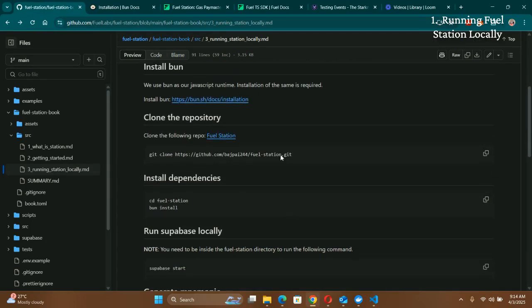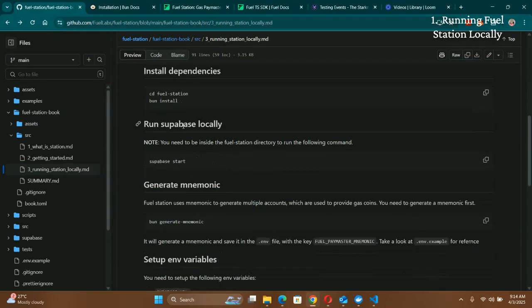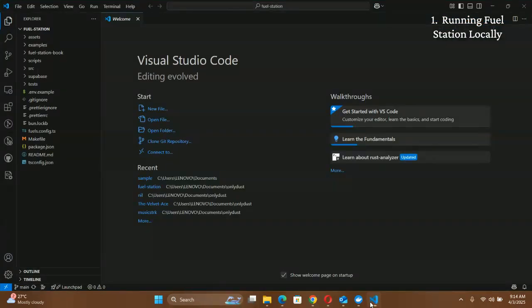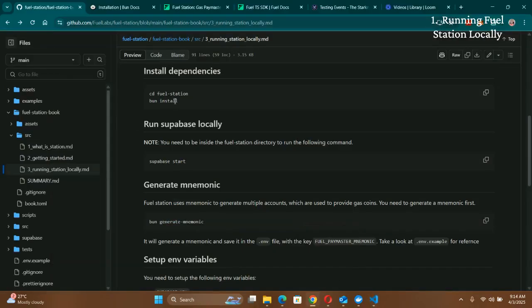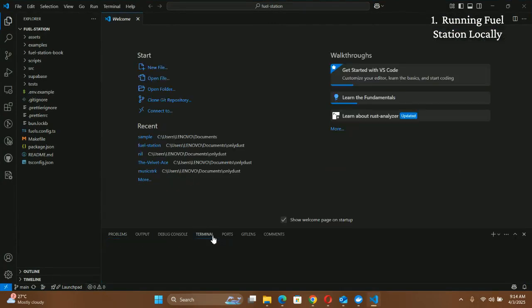After cloning the repo, which we've already done, we need to open it in the editor. I have it open there already. Then we have to run install. I don't think I need to, because I've already done that.